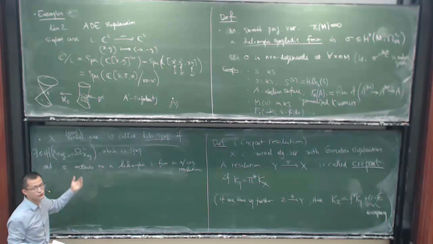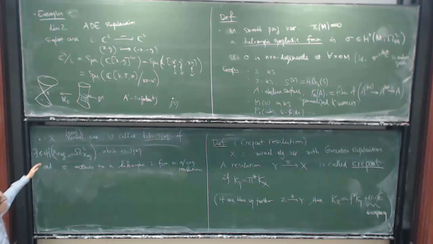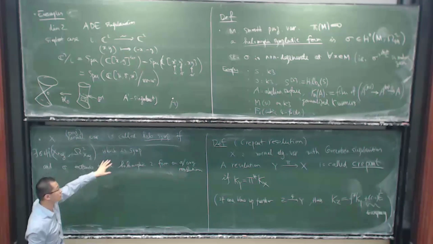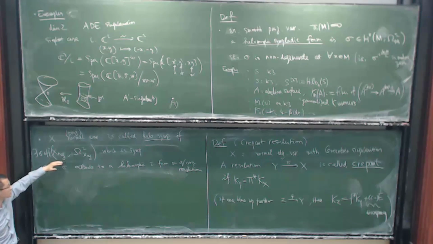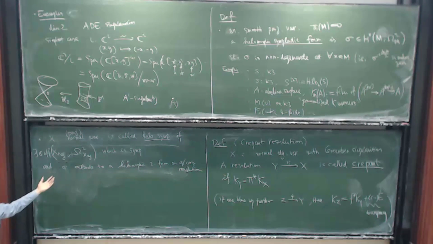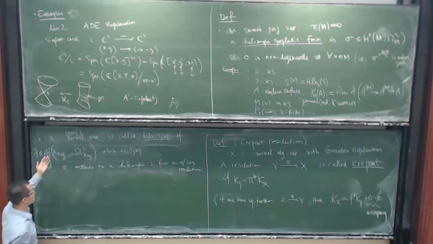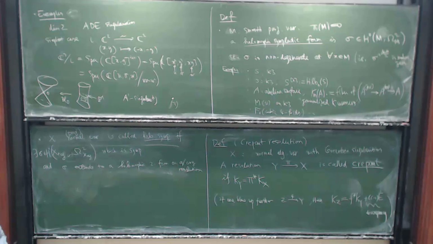Actually, we have a more intrinsic description due to Namikawa of this singular holomorphic symplectic variety. Namely, a normal variety is holomorphic symplectic if the smooth part carries a holomorphic symplectic 2-form, and the singularity of X is not too bad, in the sense that it has Gorenstein and rational singularities. So it's really an intrinsic thing.